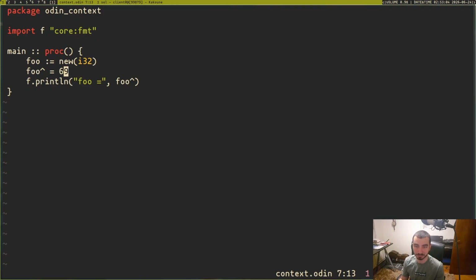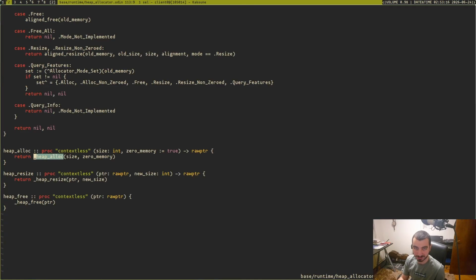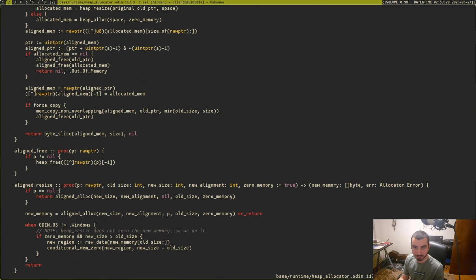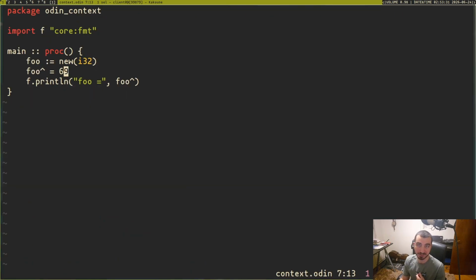So now we know how at least this new function works. And we know a bit more about the context system. So the context is literally injected into our scopes. And we did see that in the debugger as well. So it's more or less an implicit variable that you don't set and you get it by default. But I think you can reject the context by saying this is contextless, I think.